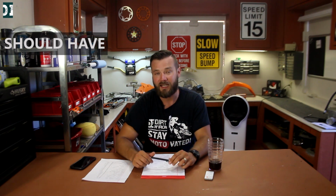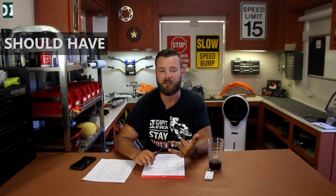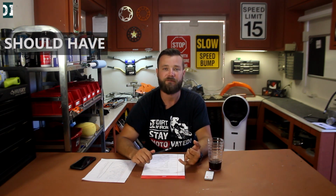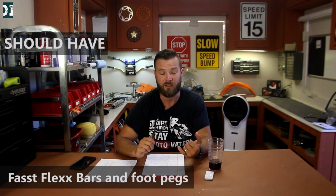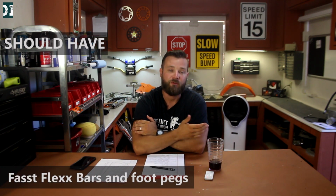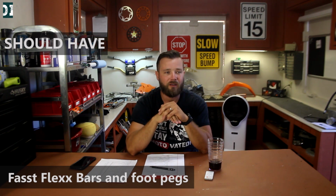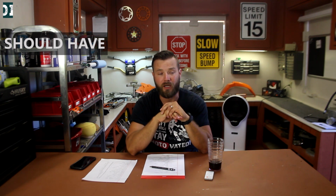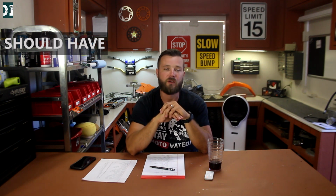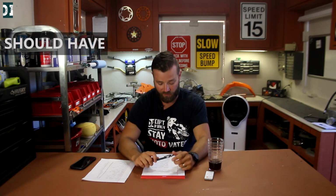And another thing that this bike should have, and it will help with vibration, it will help with how fast and how long I can ride, is the Fasst Company products. It's the flex bars that flex, and also the foot pegs that have these elastomers that will help you to ride for a little longer. I already tested the bars and I love them, so definitely this is going on my build as well. So that's a should have.